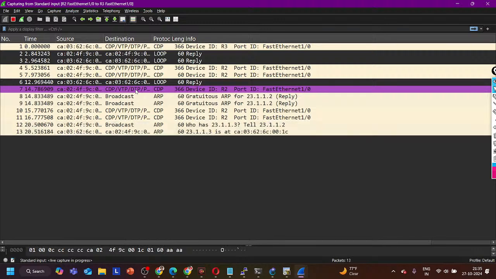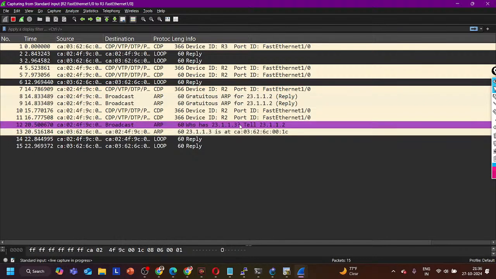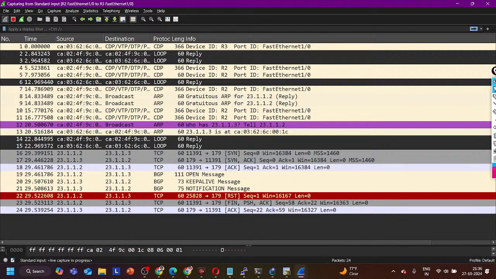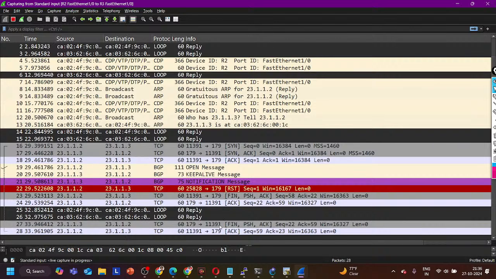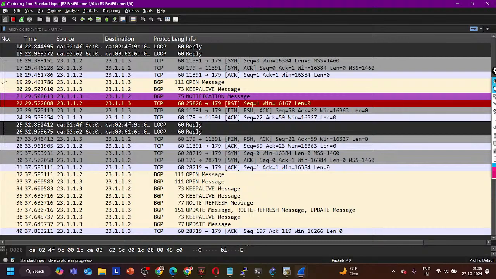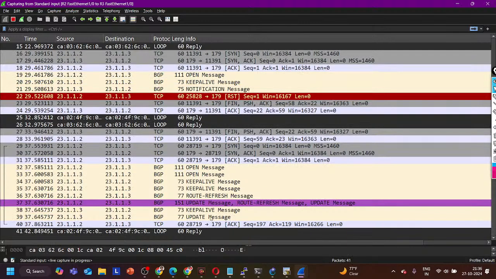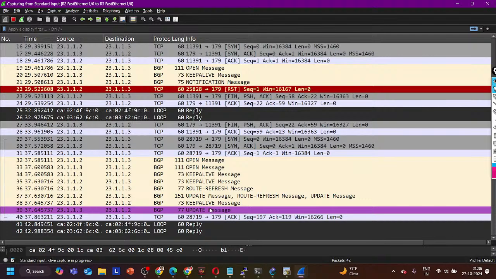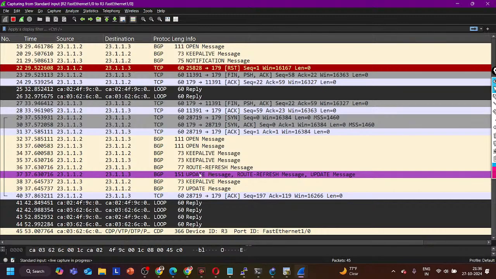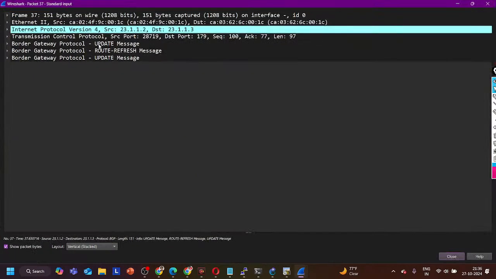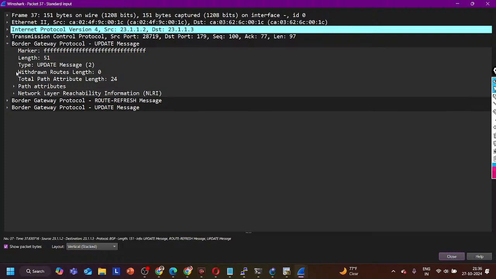If you want to see the update message, I can show you here. So ARP is resolved, who has 23.3, tell 23.1, BGP open message, keepalive message, notification message, SYN, SYN ACK plus ACK, all the messages are exchanged, route refresh, and here is the update message, with the path attribute.